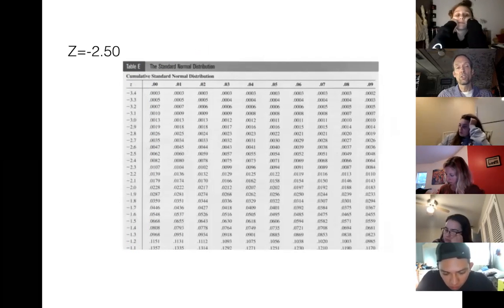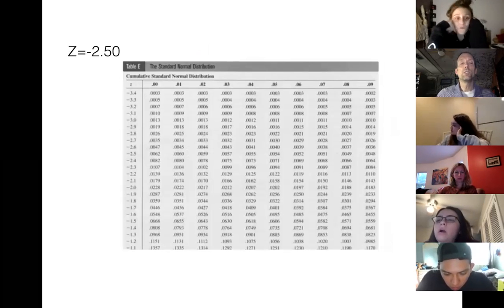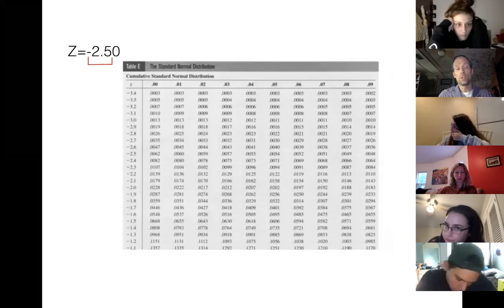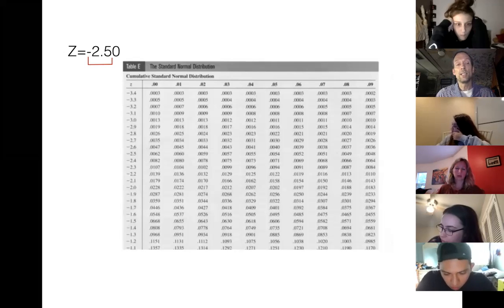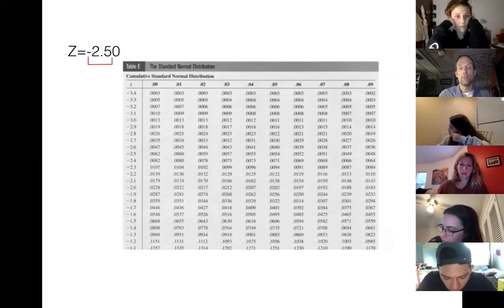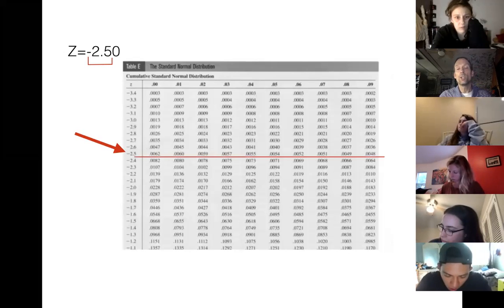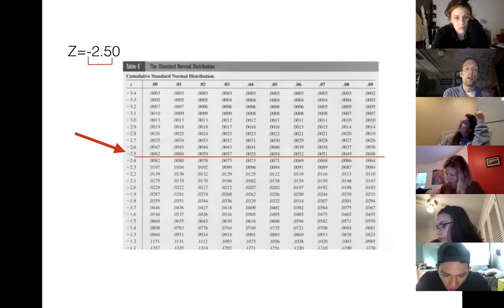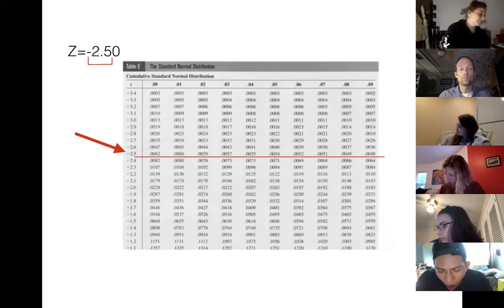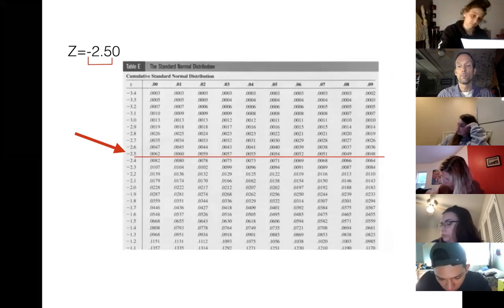So here's our Z-score, just to print it back up on the screen so we don't have to worry about memorizing it. Now, the way that we're going to use the Z-chart is we're going to start by reading the numbers in the Z-score up to the 10th digit. So it's -2.5. And when we look on that Z column, we're going to find where -2.5 is on that column. And I like to underline it so I don't lose it. Questions so far?